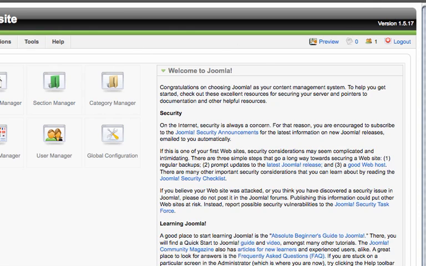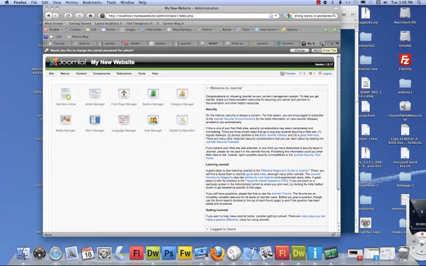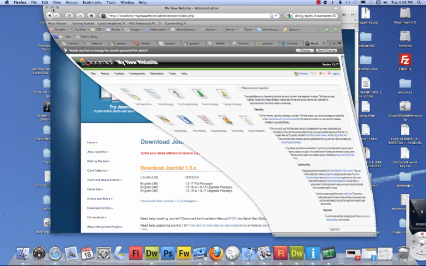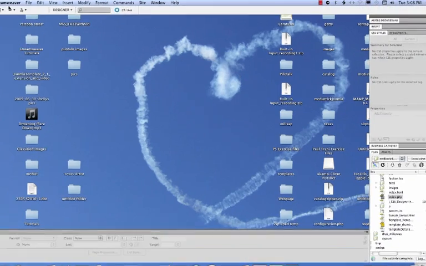All right, so we've configured the server, the virtual server. We've got our Joomla installation. It's in the right folder. So now let's go to Dreamweaver and get that set up. So what we want to do is open Dreamweaver CS5. I already have mine open.